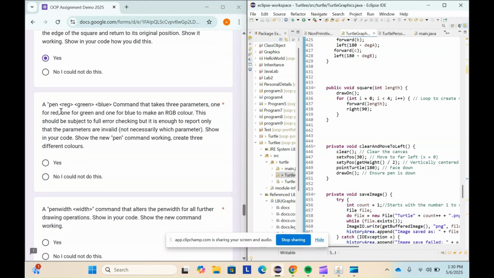Now the next command is append red, green, blue command that takes three parameters, one for red, one for green, and one for blue to make an RGB color.